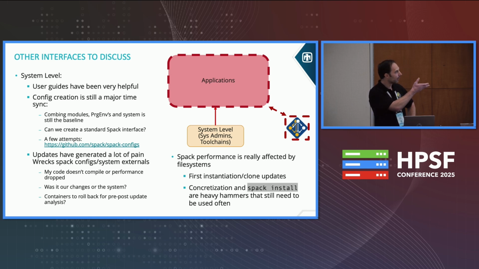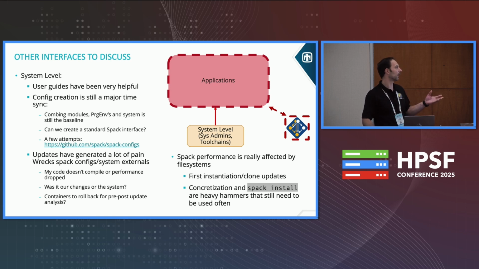There have been a few attempts. There's this Spack configs repository that gets updated every 6 months or so from 1 or 2 systems, but I don't think it's widely used or adopted. And I think this could be something worth having a committee or a discussion on how we can come up with some sort of standards. Because it becomes even more of a cost when we go to system updates, when things change. And as we've been discussing, the hardware and software landscape is iterating.